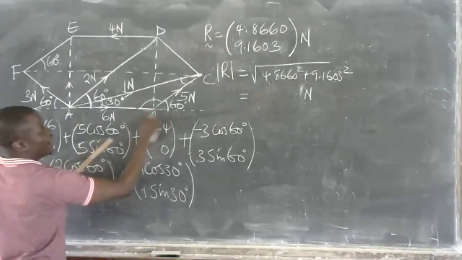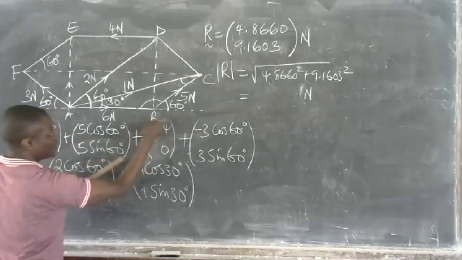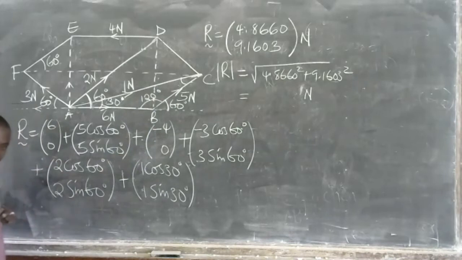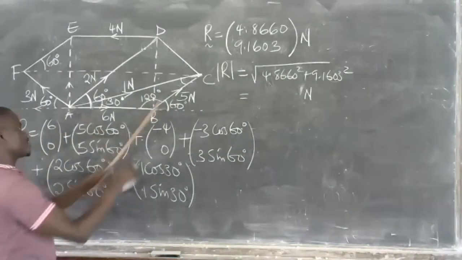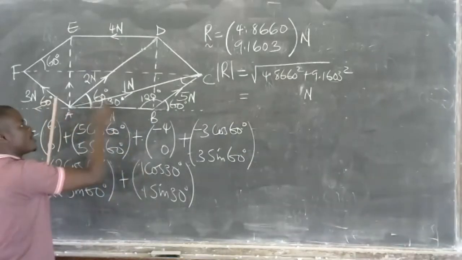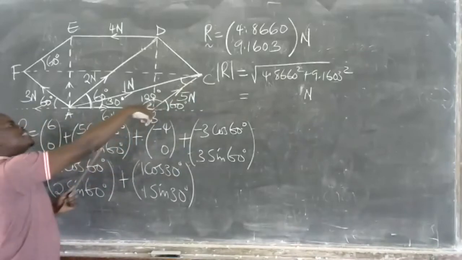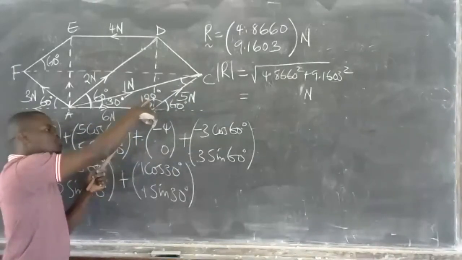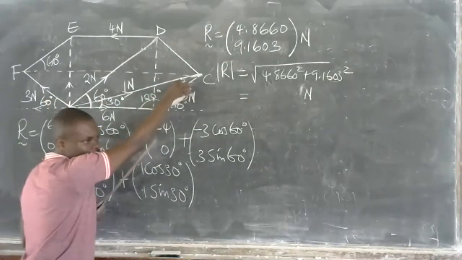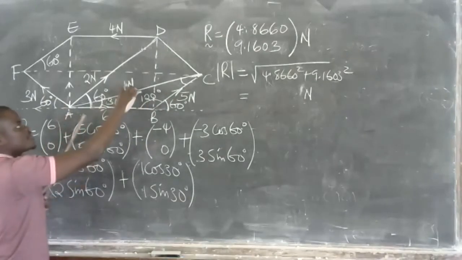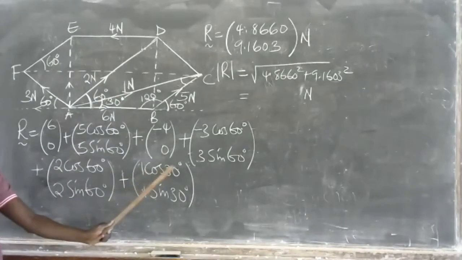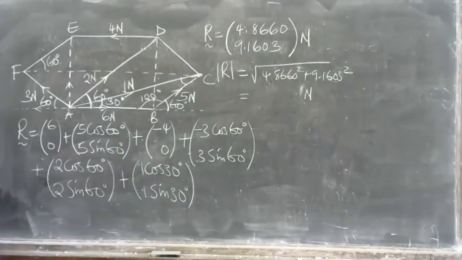And starting with angles on a straight line being supplementary, if this is 60, the balance would be 120 degrees. So from the isosceles triangle, base angles are equal. So this is a base angle, a base angle. So from 180 minus 120, that is 60, by 2, we get 30, 30. So we use 30 degrees to resolve the 1 Newton's force. And that's how we have come up with 1 cos 30 degrees, 1 sine 30 degrees.